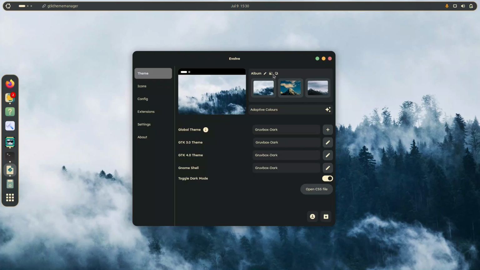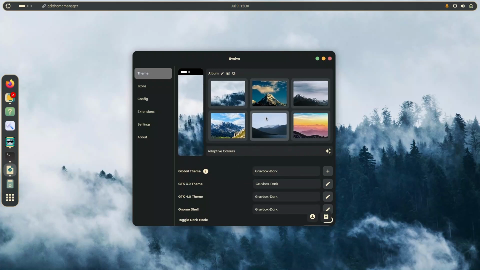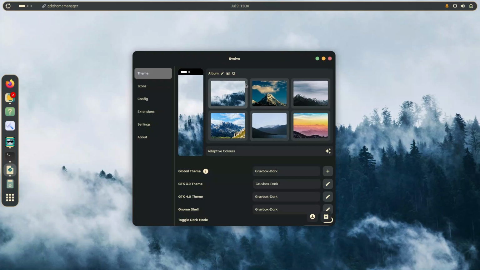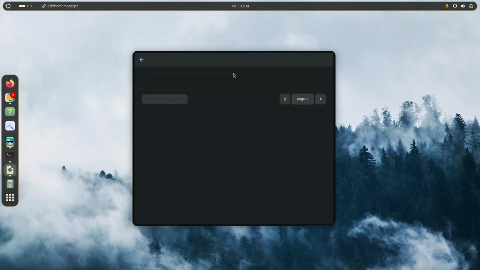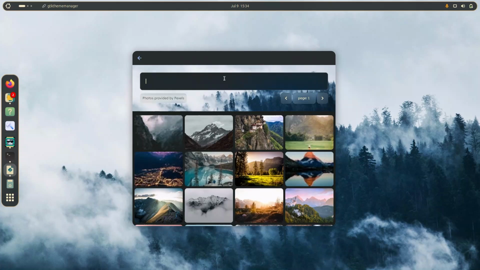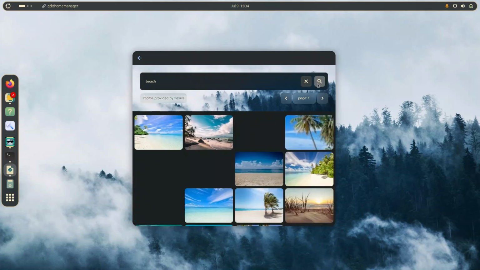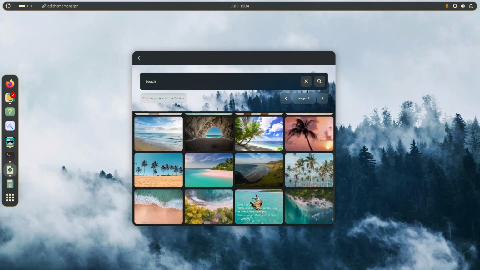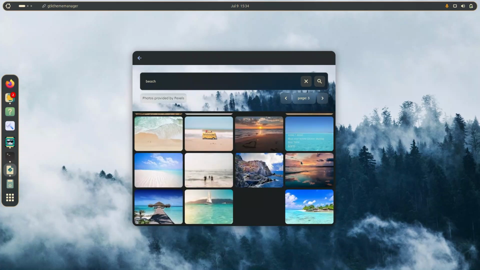Okay, you might already have noticed that I have this really nice collection of wallpapers, and let me show you how you can get your own wallpaper from the internet. Notice this new icon available? That is online wallpaper. It actually packs in a lot. It has the entire photo library of Pexels. You can literally search for anything. So for example, I may search for beach, and as you can see, it shows the results in an instant. So they're all available over here.